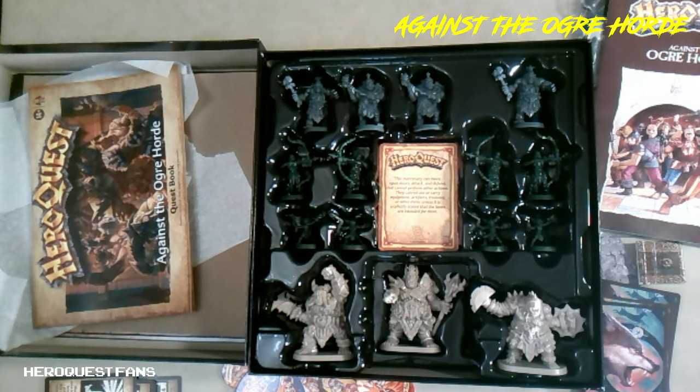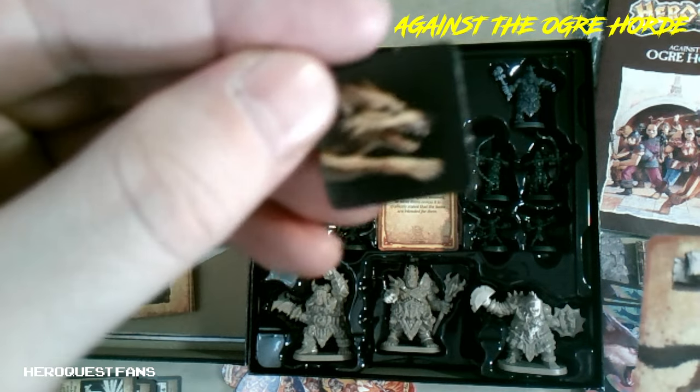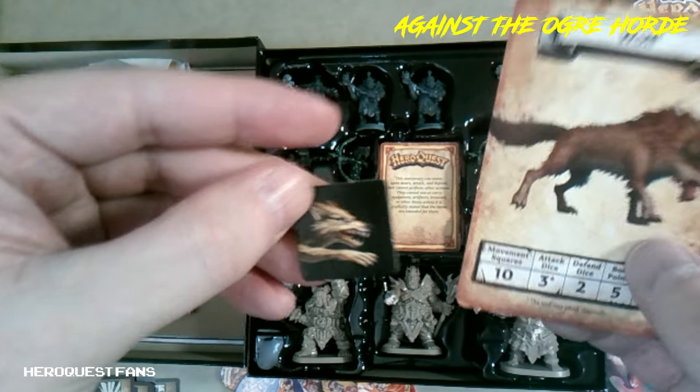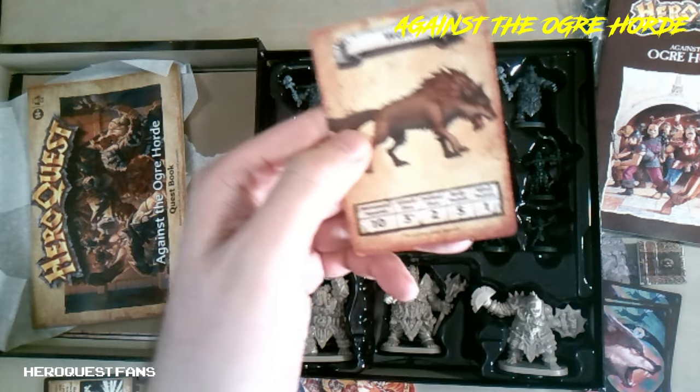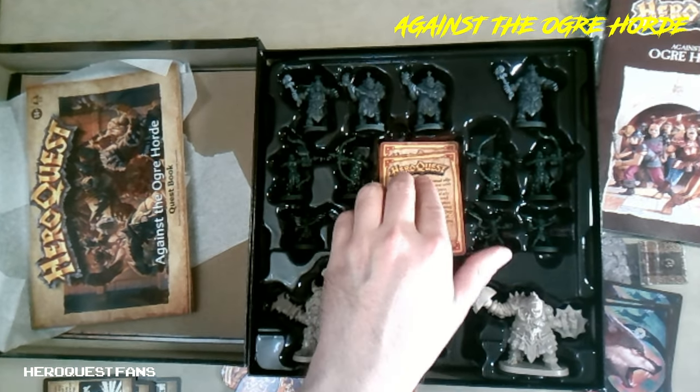Of course, if you have Mage of the Mirror, this wolf tile is pretty good because it's a single square. So I mean, rather than using the giant wolf figure, which was a two-square monster. So anyway, so this is that character there.